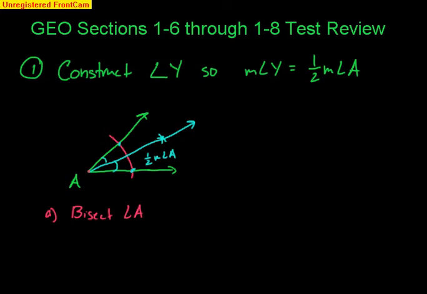So now part B is now I have to copy half the measure of angle A. I have to copy this angle, and we did that in class as well. So let's talk about how we copy the angle. Well, first thing is I need a side to work with. So there's my side. And this point is going to be y. And hopefully this little piece right here, this half of angle A, is going to be what is on this side with y. So now I open the compass halfway down the side.